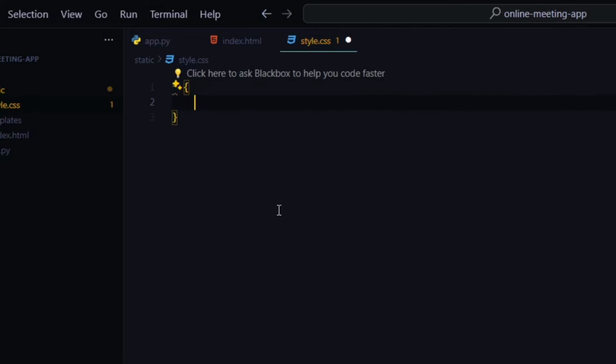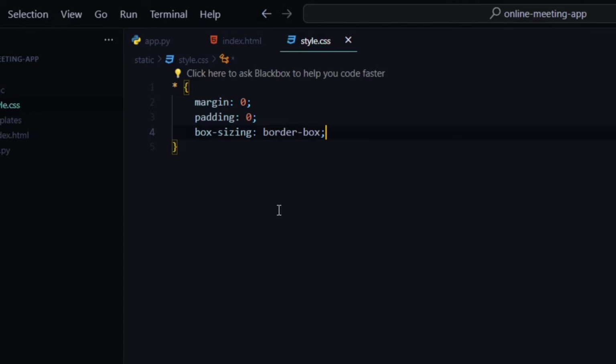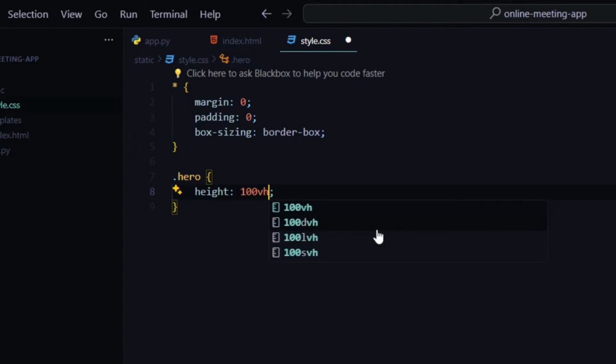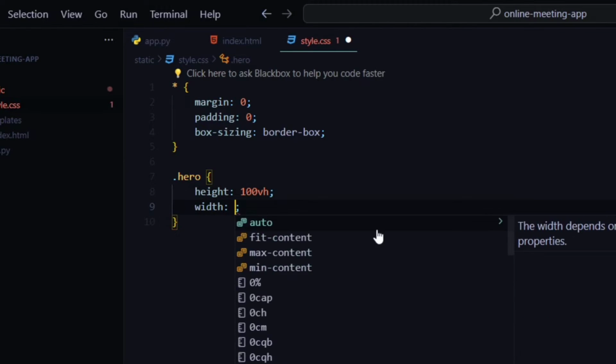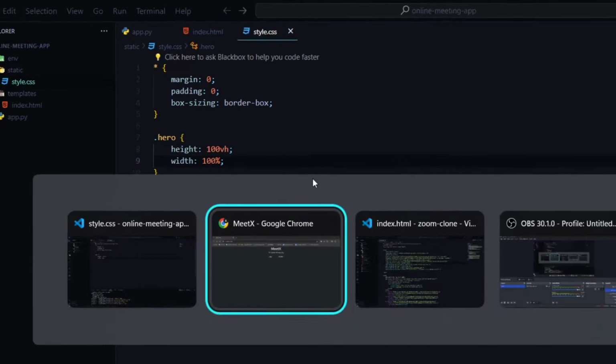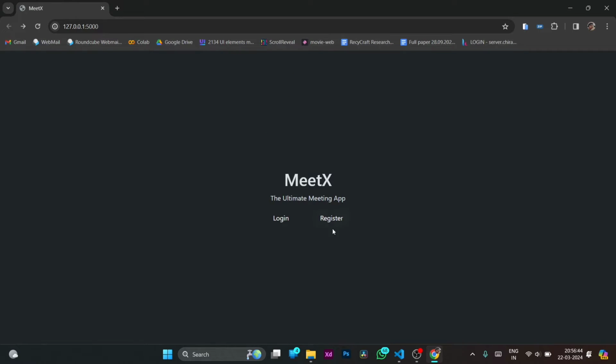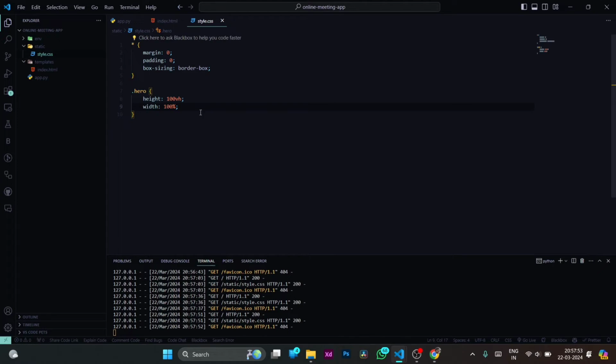So for now, let's just change this to margin 0, padding 0, and box-sizing border-box. Now for this hero section, height will be 100vh, width will be 100%. Now let's save it and refresh it. Now it is in the center.